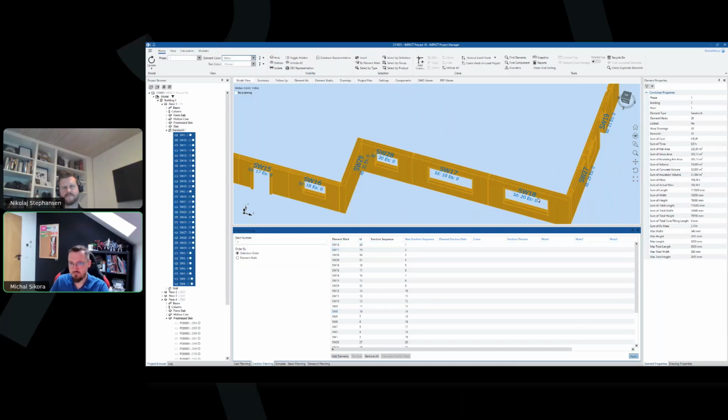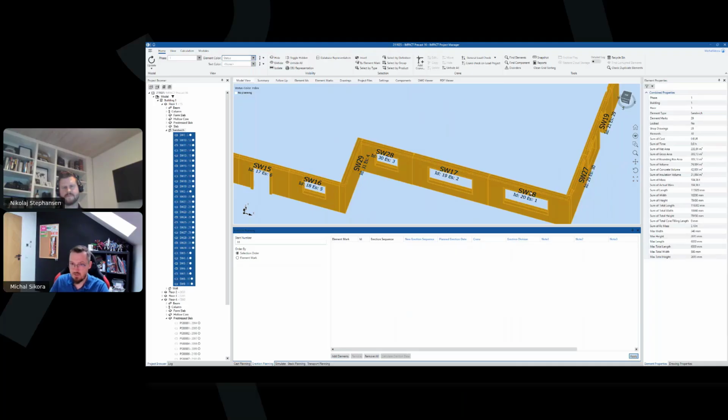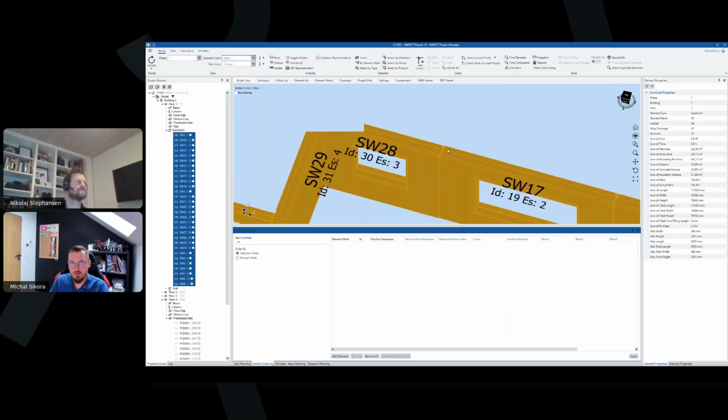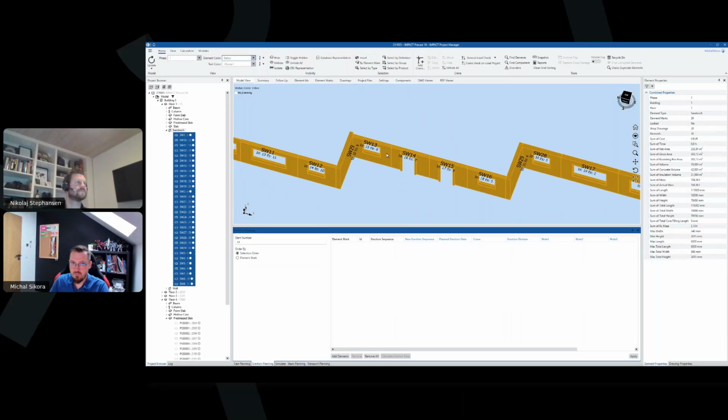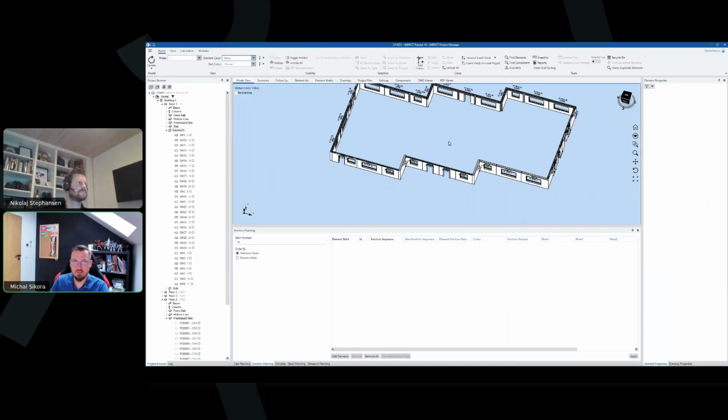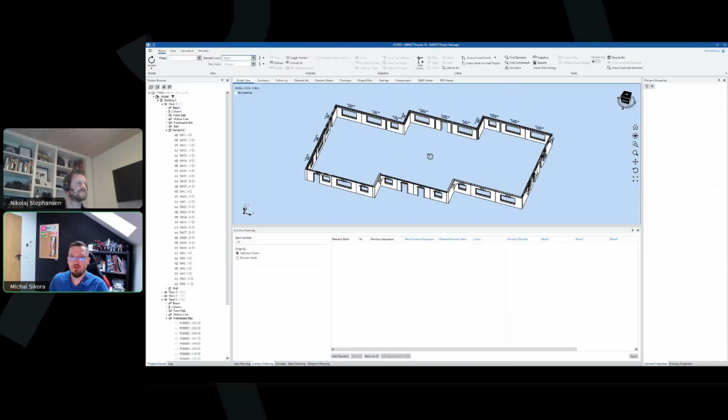Once I apply, it will just think for a second, it's done, and now that erection sequence has been updated for all the elements. So see, our elements are now good and planned in erection sequence.